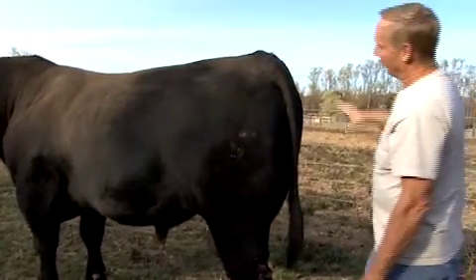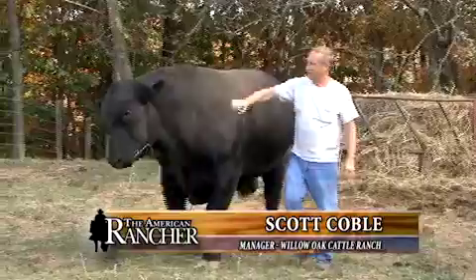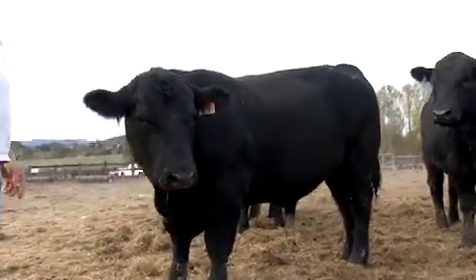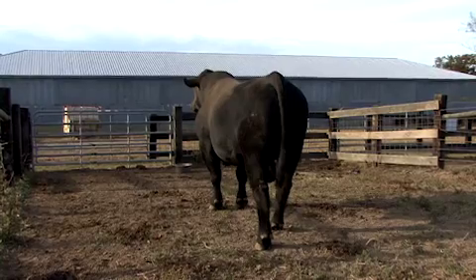Willow Oak has always started with structure and moved forward into their evaluation of cattle, because if they're not structurally sound, all other things come into play. They embrace all data — EPDs, actual data, feed tests, sonogram data — all critically important. But over the last few years, commercial men have said the bull-producing seed stock business has gone so far after data that they've forgotten about the commercial rancher. These bulls actually have to go out and live on ranches, and certain characteristics — what Willow Oak calls practical traits — seem to be sliding away.